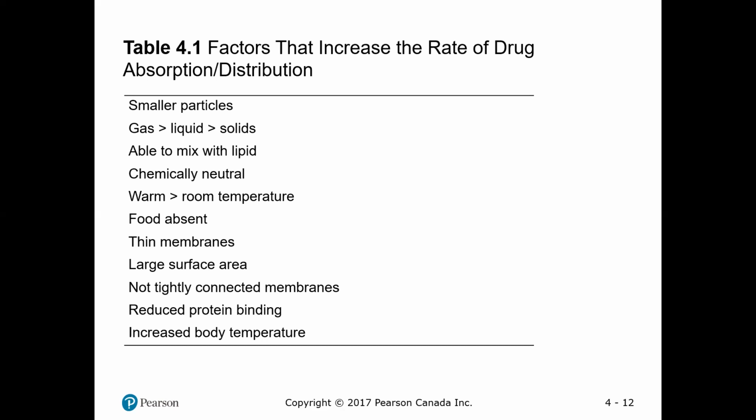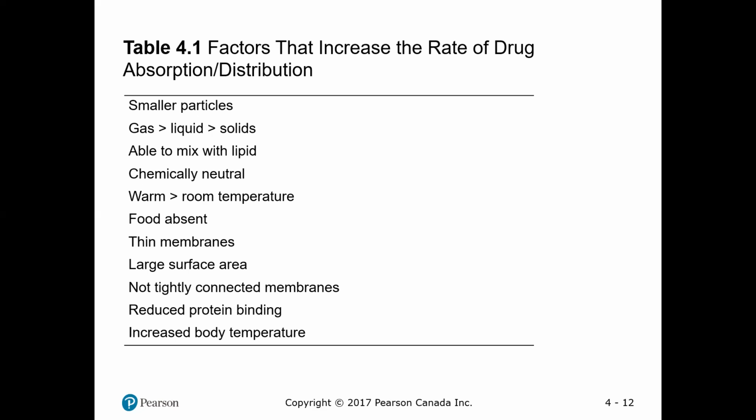Then if we eat warm food, a little hot food, it is absorbed and distributed faster. At room temperature or cold things that we eat are less distributed and less absorbed in the body. Next, thin membranes. That's why we say if we eat something solid, we should not be throwing it inside the mouth. We should be chewing it a lot, making thin layers of the food into the bolus or the chyme so that it can be easily absorbed and distributed. The more you chew, the more you make thin membranes, and the food will have a larger surface area. And the larger surface area will be better absorbed and better distributed.